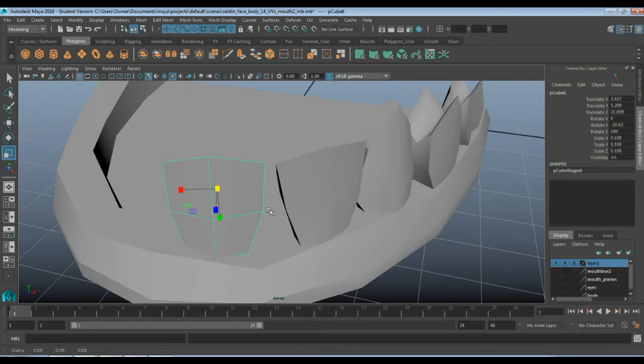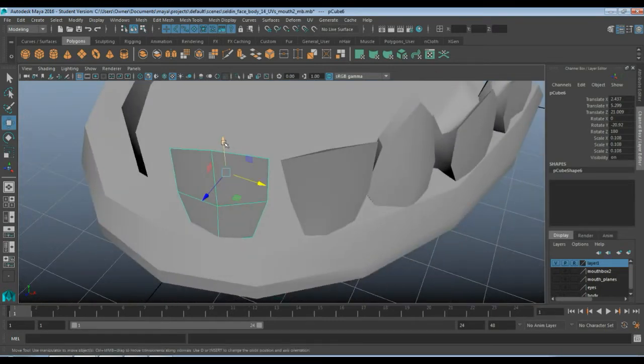Be a little bit nitpicky. I'm just going to change the scale of these just a tad, and I'll move them closer to each other.